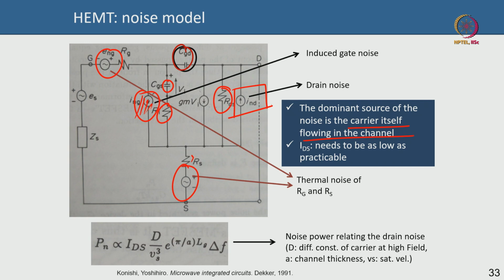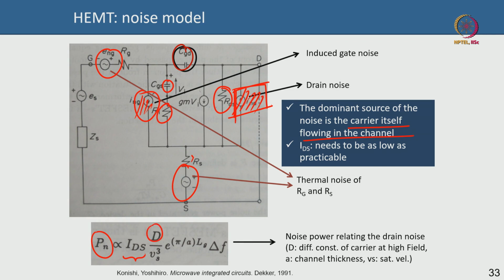Now we are not going through the derivation, but Pn is the noise power density. This expression that I am showing you here is particularly for the drain current noise, this noise that is happening here. So the drain current contributing to noise is expressed as a noise power density. Of course, a higher noise power density means you have more noise. So you have a drain current, which means if you reduce the drain current, your noise power will go down, which is good, very interesting.